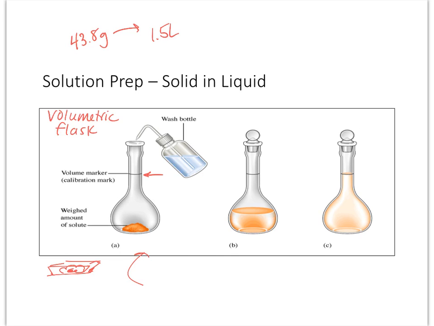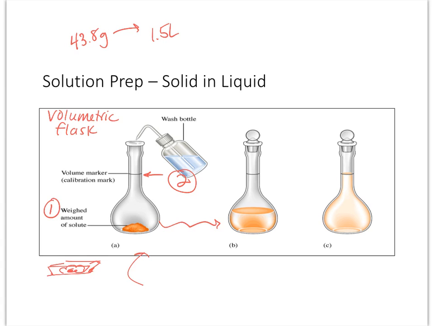And I have these in all different sizes. I have them in 25 milliliters. I have them up to like a 2-liter size. So like 250s, I have hundreds, 250s, 500s, 1 liters. So there's different volumes I can make. So I know if I want to make a 1.5 liter solution that was like a 0.5 molar concentration, I need to measure out 43.8 grams of the salt. So the first thing I would do is I would put that solute into the empty flask. Then what I would do is I would add distilled water, enough distilled water that if I swirled it around, I could dissolve most, if not all, of that solute.